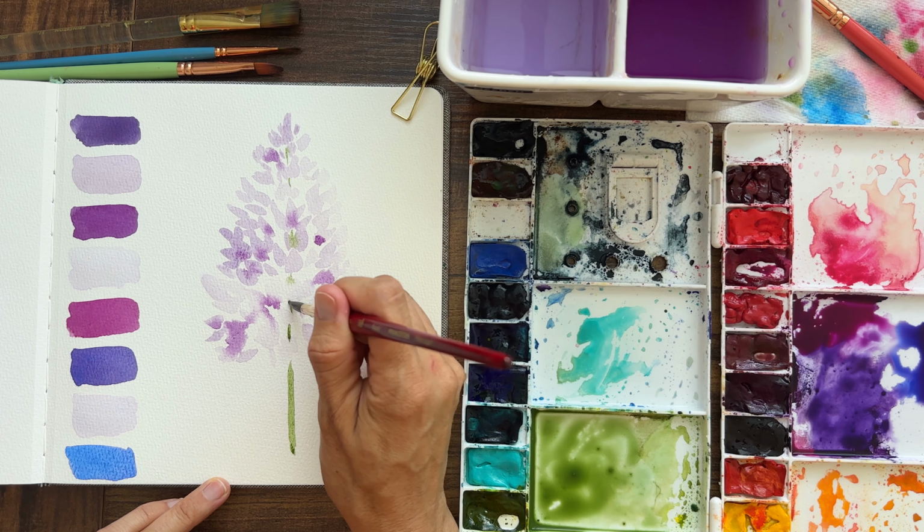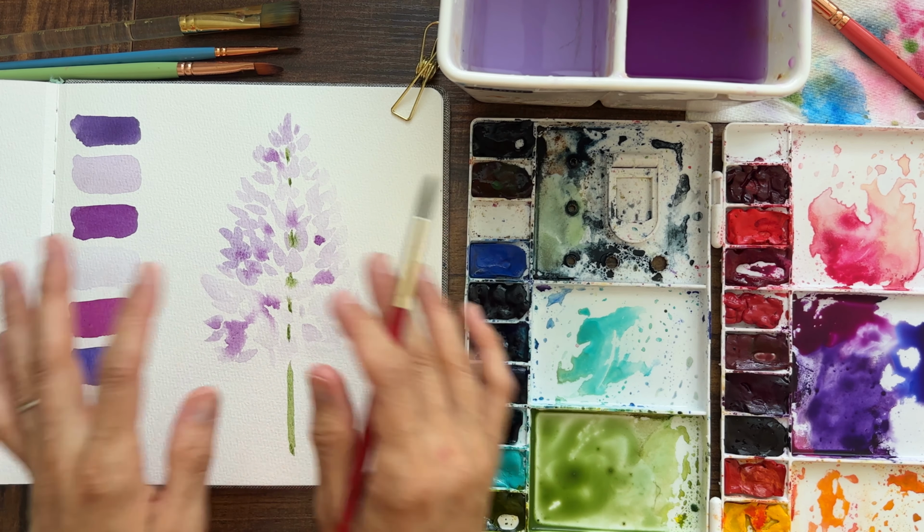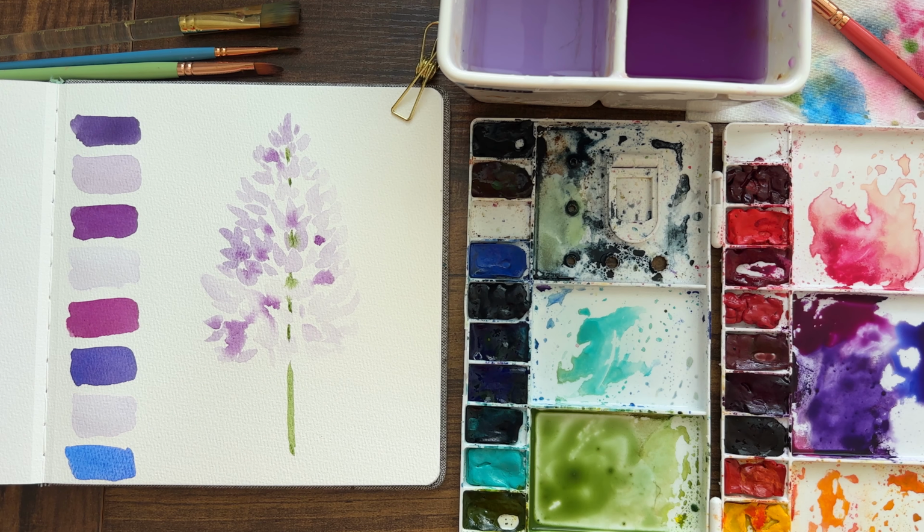And you can always thicken this up a little bit going back. You're going to get spreading. You're going to get some of this blooming happening. That's okay. It's a beautiful thing with watercolor, and so we're going to be all right with that.